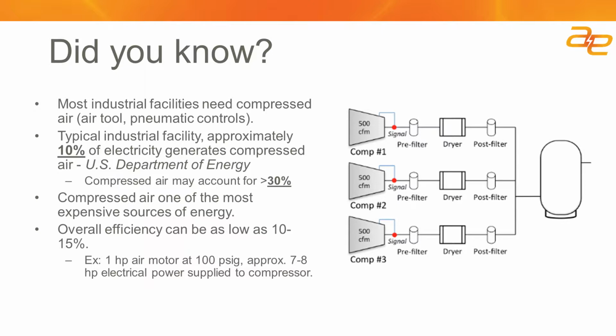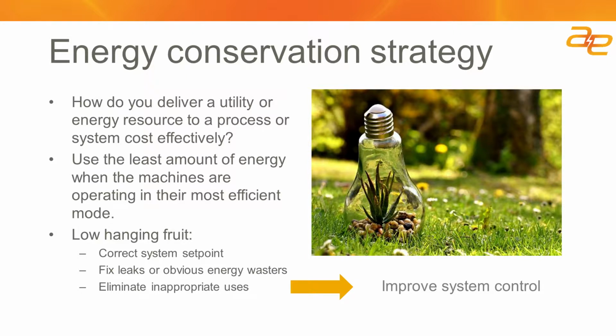When we talk about energy conservation and strategy, we know that first and foremost we have to deliver the appropriate utility to the facility, the plant, or the process. That means meeting whatever the maximum output required to produce the comfort or to address the production levels within a facility. But we also want to do that in an environmentally and economical manner. So really we're talking about addressing the operational needs while reducing or minimizing the energy consumption.